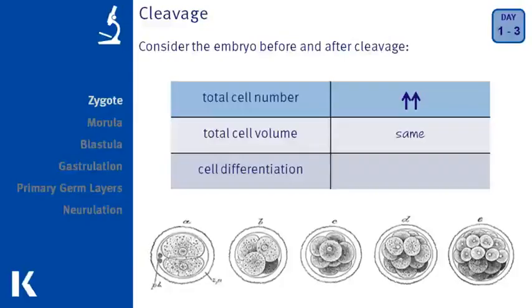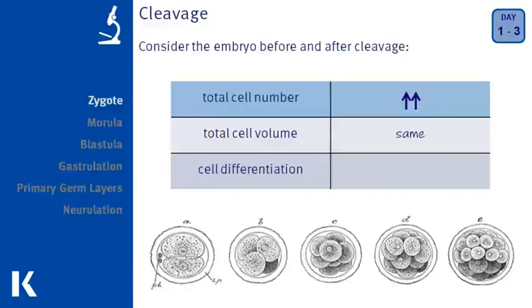If you look closely at the figure to the bottom left, there's an area marked ZP, and this indicates the zona pellucida, which surrounds the ovum and effectively prevents an increase in volume during very early embryogenesis. When the cell number increases but the volume stays the same, it increases the ratio of surface area to volume, and this gives the cells an increased area for gas and nutrient exchange, which is a common theme you will want to keep in mind for test day.